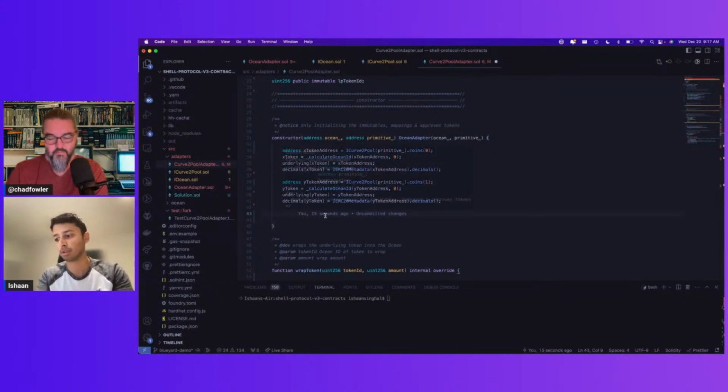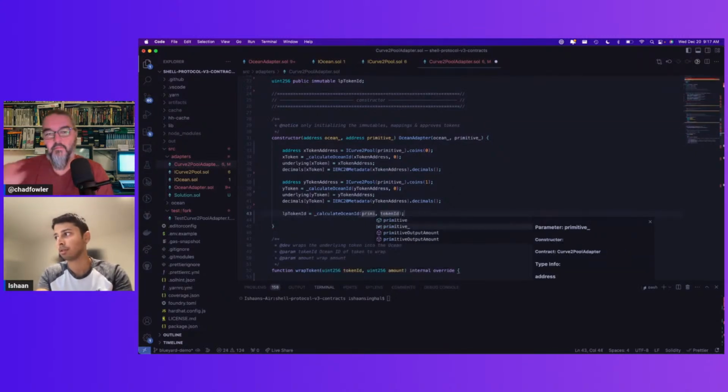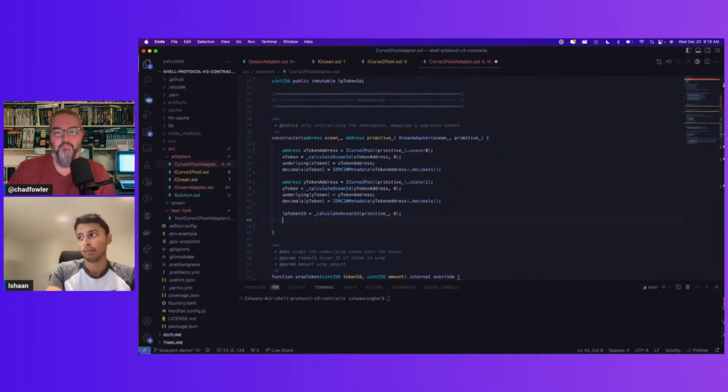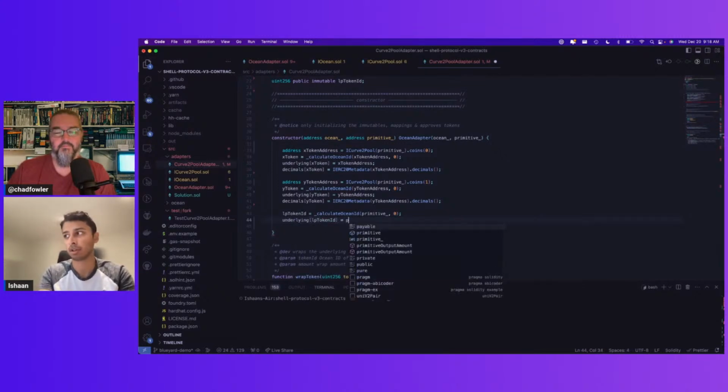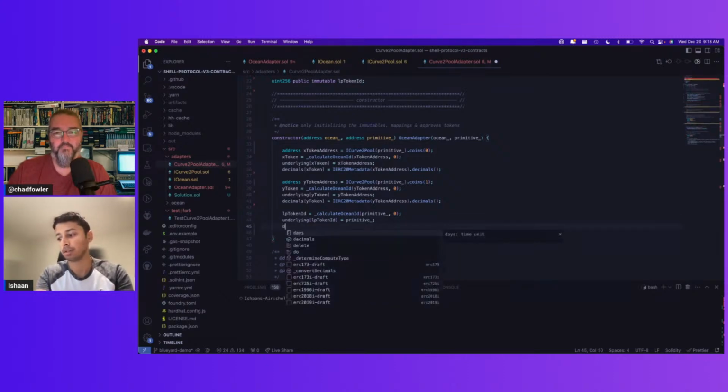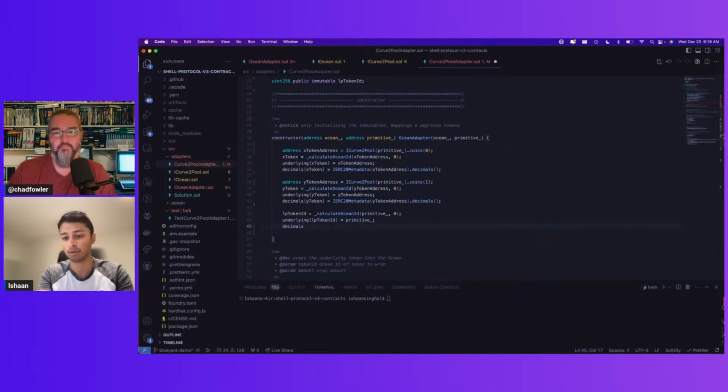So that means that we can just compute the LP token ID by taking the primitive's address and hashing it with 0. All right. And similarly, we can pass its underlying because it is the contract itself. And its decimals can be found the same way.